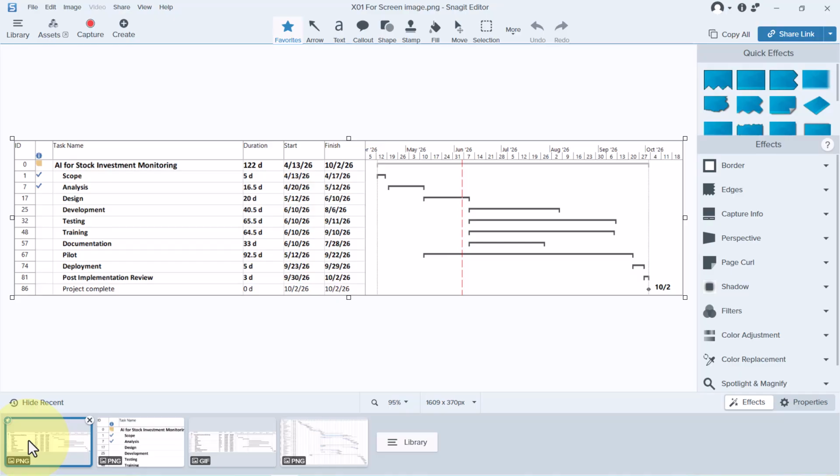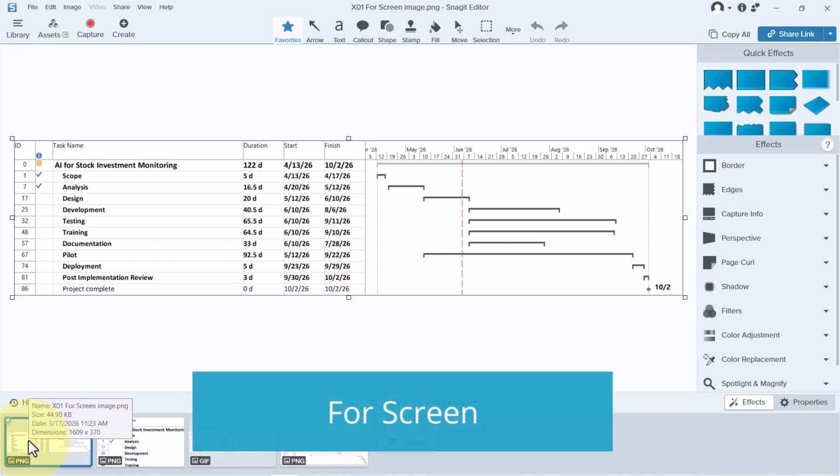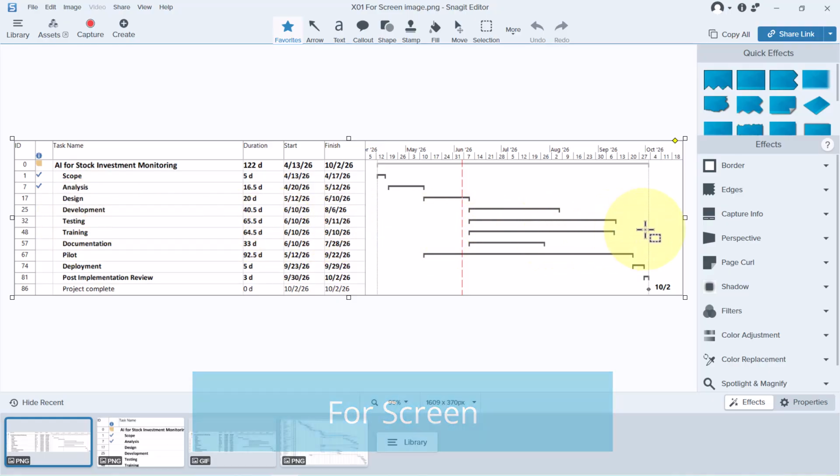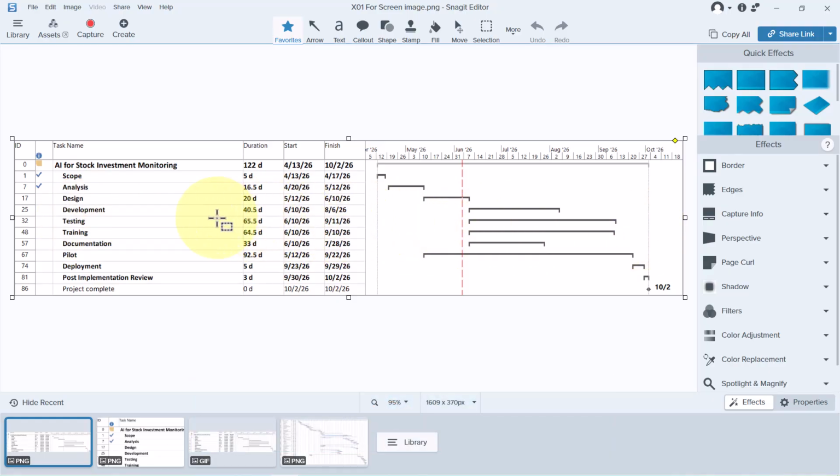So the first file we're looking at is actually the For Screen option. I think you can see this is a pretty crisp, clear, rendered image file of my project.